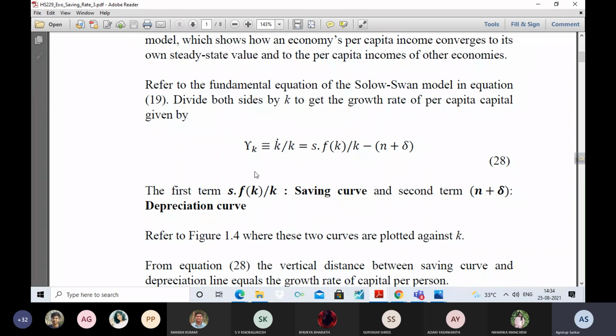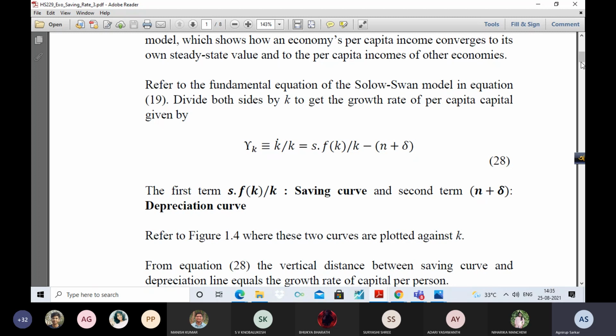starting from this particular equation. I'll talk you through the derivation, and after that we are also going to talk about convergence and dispersion of per capita income before we look into technological progress. Technological progress is going to take a few more classes, but for the time being, let us focus on convergence. So next class we would be looking into the algebraic derivation of conditional convergence starting from this particular equation.